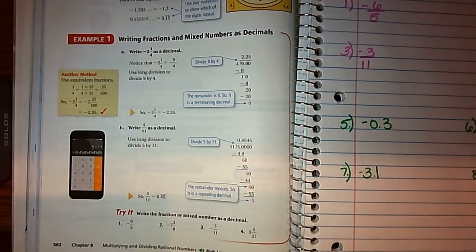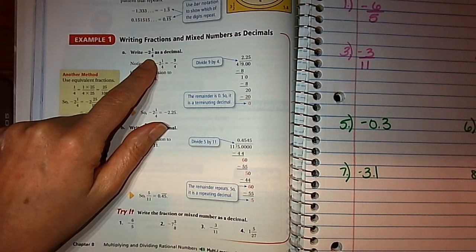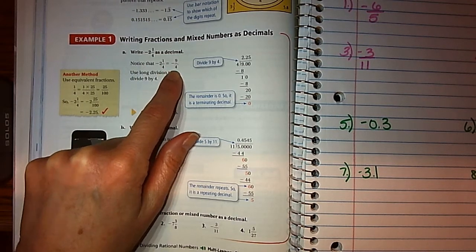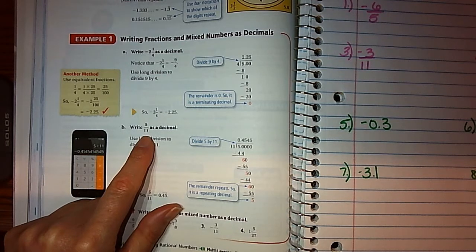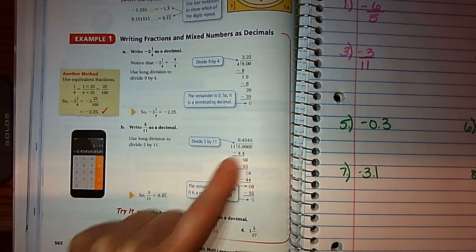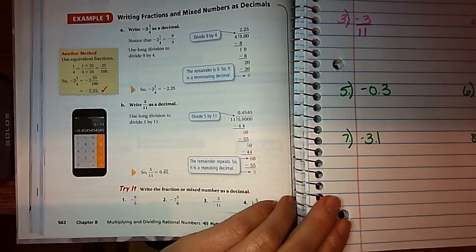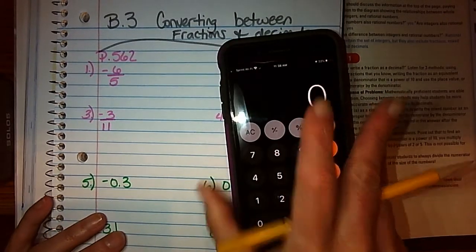A and B are just going to give you examples of what to do. When you have a fraction, you're just going to divide. When you have a mixed number, you're going to turn it into an improper fraction and then just divide. I don't care if you use calculators. You're obviously at home, and if you're in advanced math, you're going to be able to use calculators next year, so just use a calculator for this. Here we have just a fraction. Just do the division. So I'm going to show you 1 through 4 at the bottom real quick. So here's 1 through 4 up here. I'm going to use my calculator.